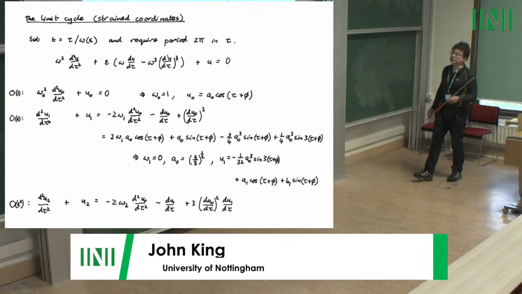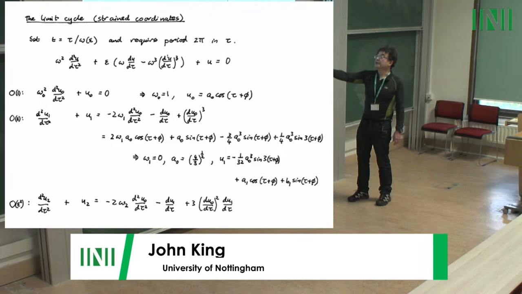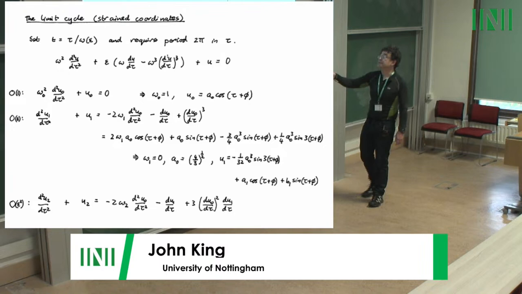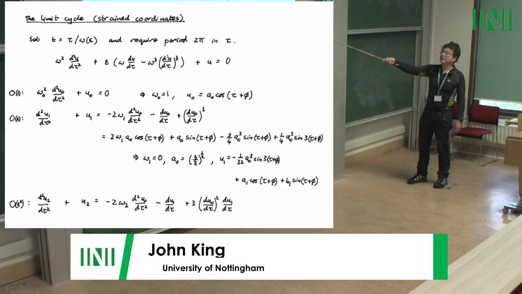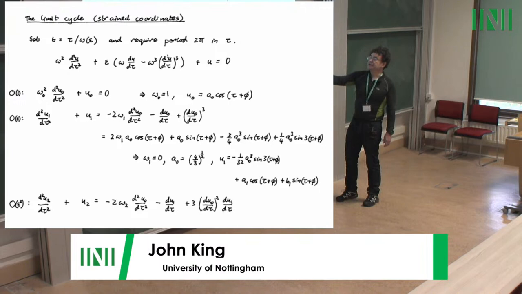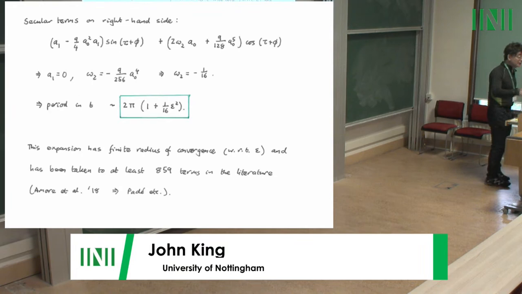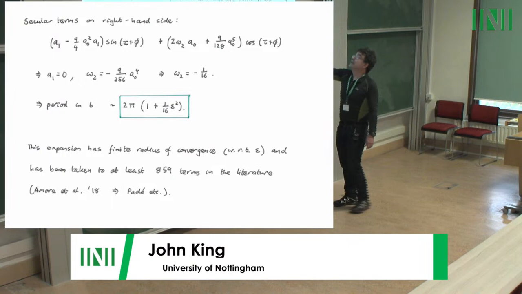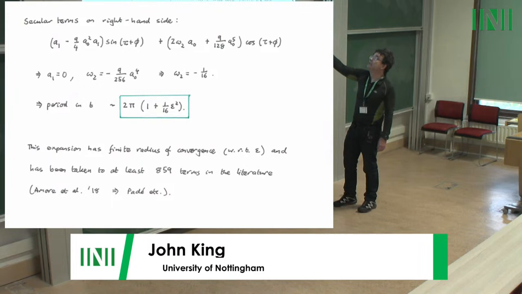Before, I only had one thing to choose — the amplitude a-naught — but now I also have the period. It turns out omega-1 equals zero, so the regular expansion doesn't appear, and again a-naught takes the limit cycle value, giving a perfectly periodic solution for u-1. At order epsilon-squared the perturbation to the period allows killing the secularities: omega-2 equals minus 1/16. The period of the oscillation up to order epsilon-squared is boxed for later reference.